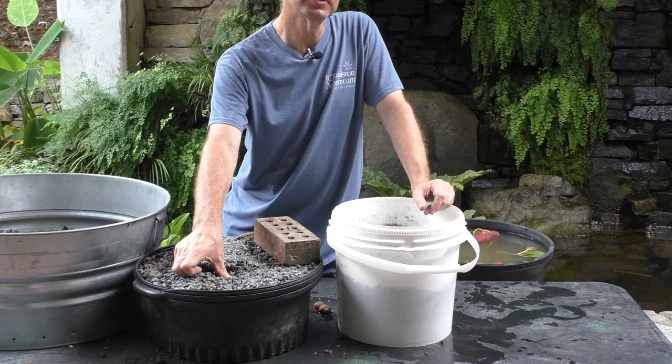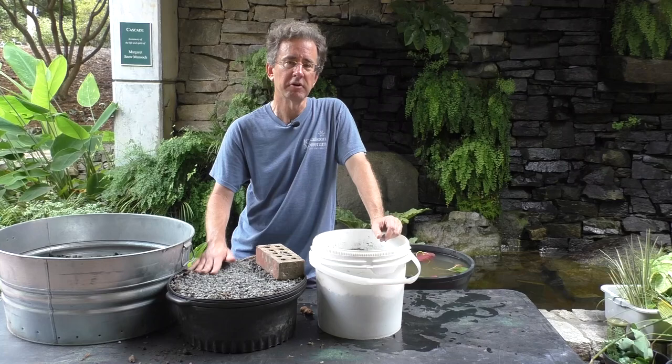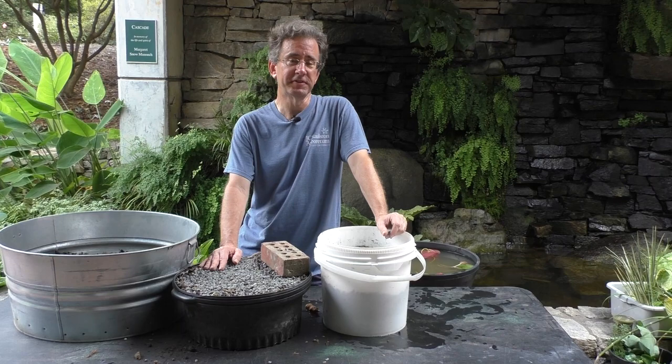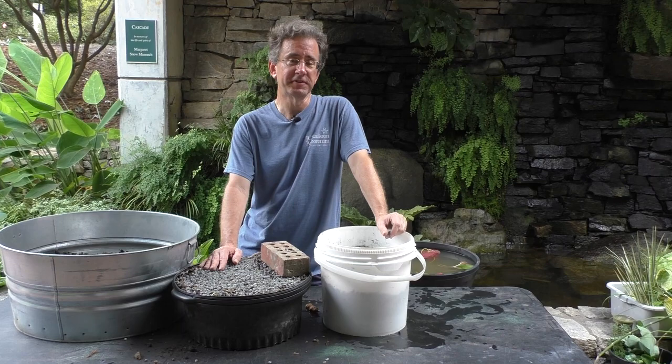When you're fertilizing aquatic plants, get the fertilizer down inside the soil. For established plants, you can buy fertilizer spikes, push the gravel aside a little bit, shove the spike down into the soil, and then cover it back up so it doesn't leak into the water. For a plant you're just planting, you can sprinkle some loose fertilizer in and cover it with soil. There's no fertilizer specifically labeled for water lilies - a normal fertilizer for flowering plants is perfectly fine. Nitrogen is what's going to make them grow and flower. So fertilize, but be careful not too much, or you'll make your water green.